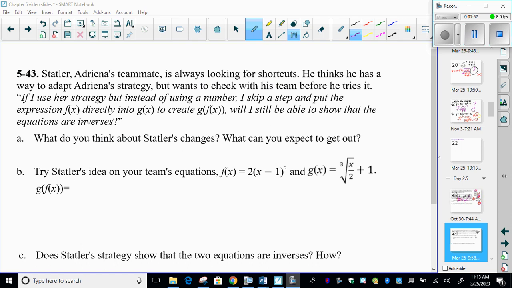Okay, so I can't try an infinite number of values, so instead, let's put that generic x in. So if I put x in, what should my output be? My final output should be x. Because my original input here is x, my output, if they are inverses, should also be x. And that's how we can prove they're inverses.